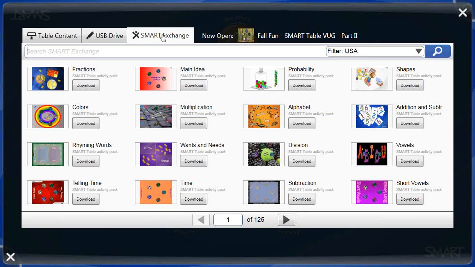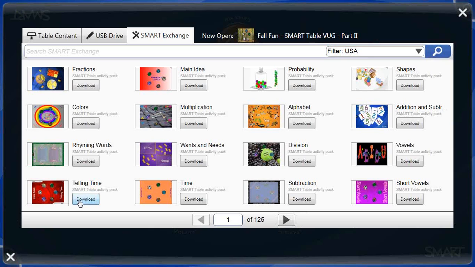So this is, if I didn't want to download anything at home, if I didn't want to recreate anything, I just want to use some activity packs straight. And you know, I know what I'm doing, I know what I'm teaching, I could download these right here from the table and have some great fun for my students. So let's say I'm working with telling time. My students are practicing telling time.